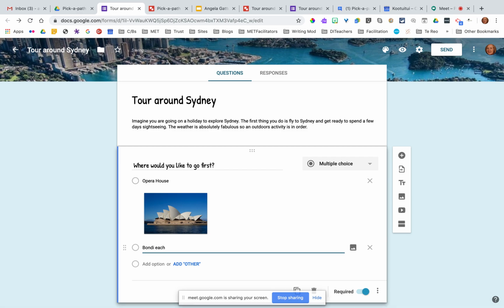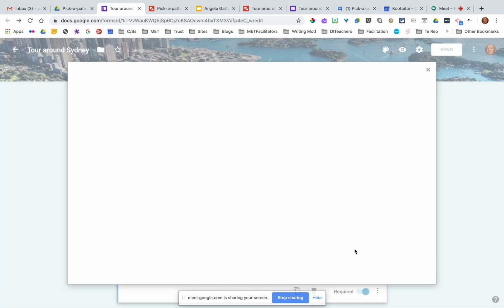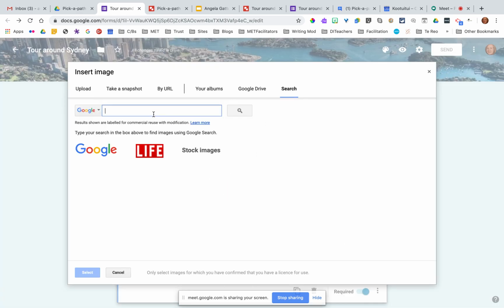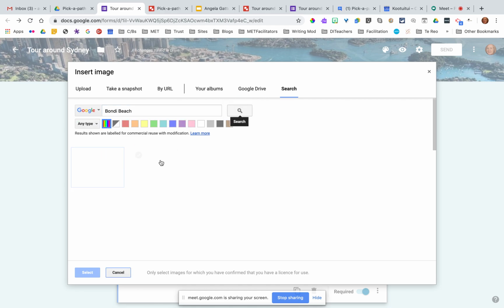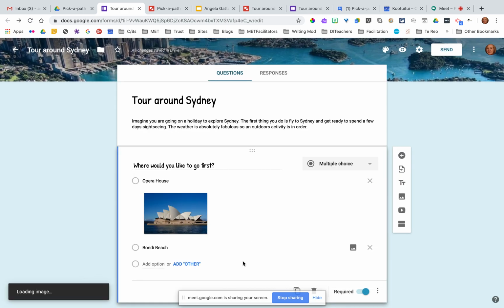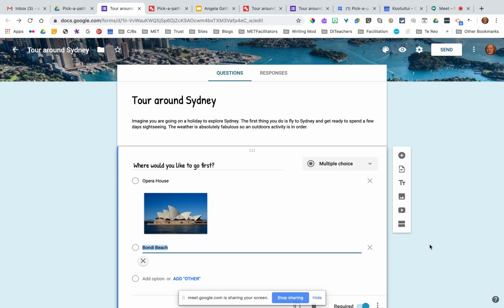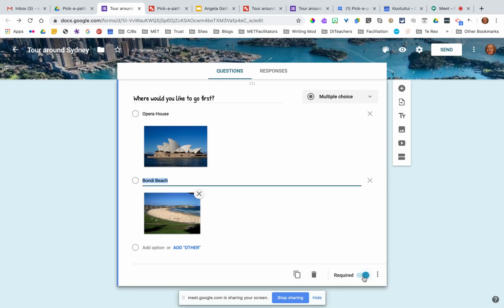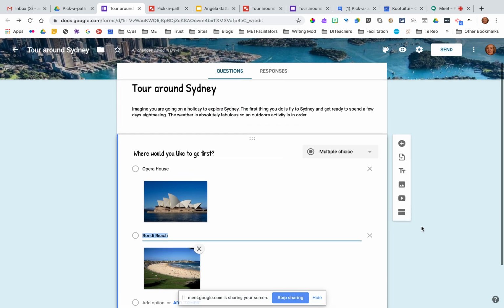Oops, it's probably got a capital B. And then we can go like this and search. There's a nice photo, and put it in. And make sure it's required, because it is required. Okay.